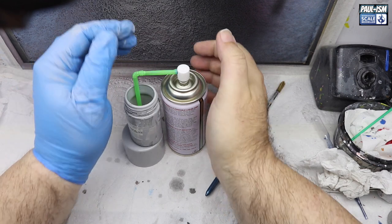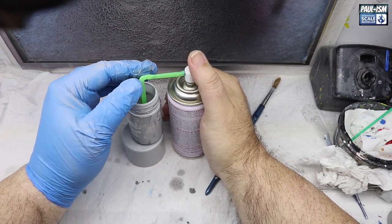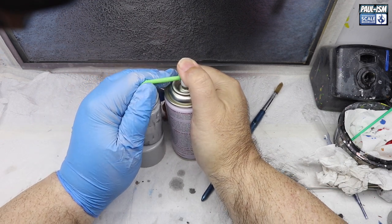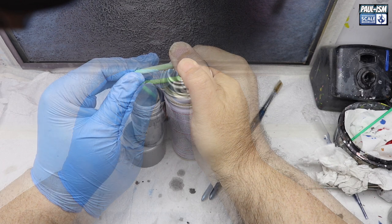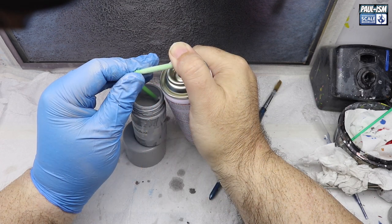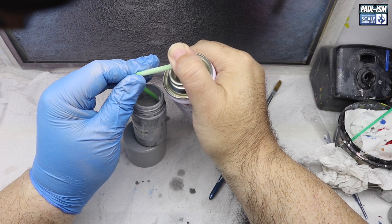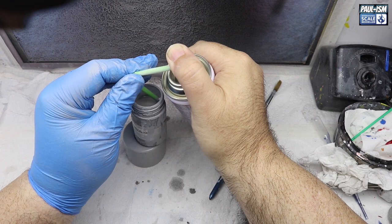Like I say, we'll give it a full shake for a good couple of minutes to mix the can, and we're going to decant this in. So it's easy to do. This is what I do with all my Tamiya primers. You can't get it in the bottles ready to mix, but it's hard to find, and I don't mind doing this. It's no real chore, but it's a case of just filling it up slowly all the way to the top. It will need to off gas, so for God's sake, do not put the lid on, otherwise it will explode the can, the bottle. Trust me, I've seen it happen.